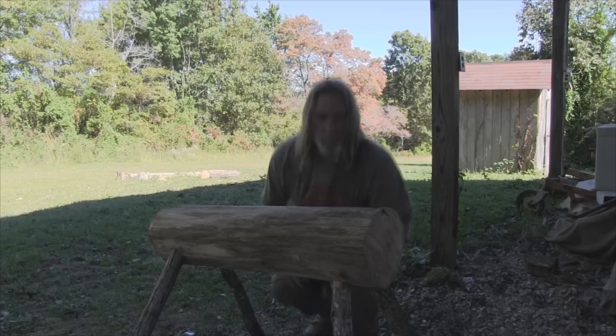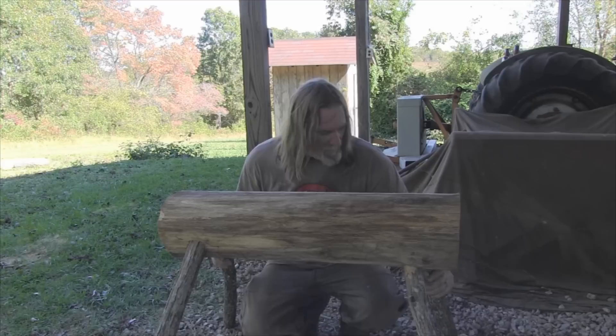Alright, so just eyeball it — I'd say that's real close. Might still be just a little high on this side. That's not going to make that much of a difference. I've got one side kind of in dirt and one side on gravel, so that could be making a difference too. Not that worried about it being perfect, as long as it's fairly flat.